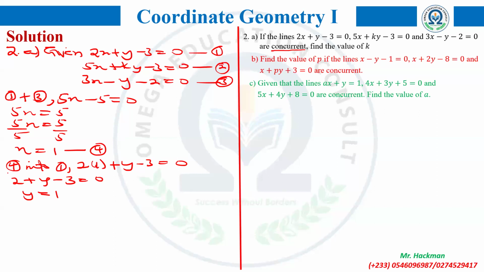Okay, if you go and find y, which I asked you to do, you agree that you get y to be equal to this. You can put x in any of the two equations that you solved. But here I went for this one, because if I substitute it here, y is negative, so I have to move it as an extra step. So y will be equal to what? 1. Take note. In this situation, how would you proceed to find k? Any ideas? Let me see whether you still show that indeed you are professors, how smart you are.